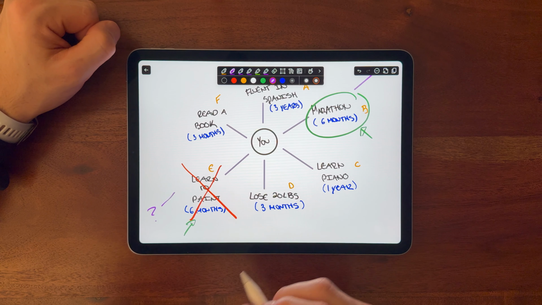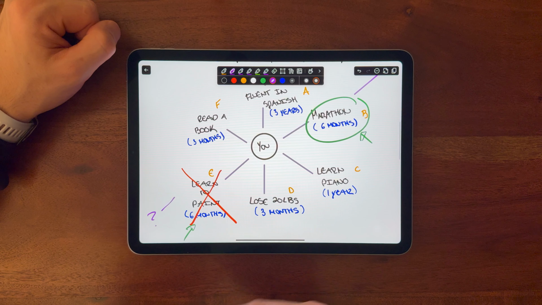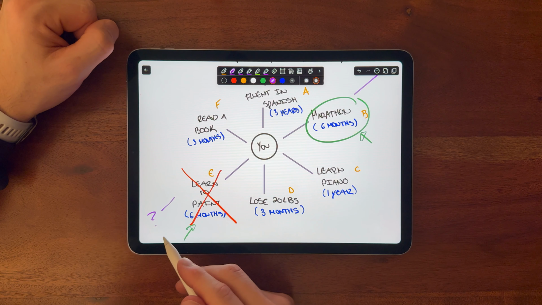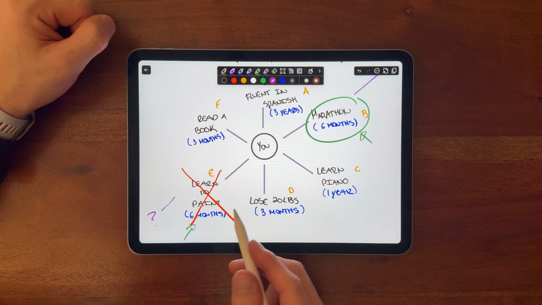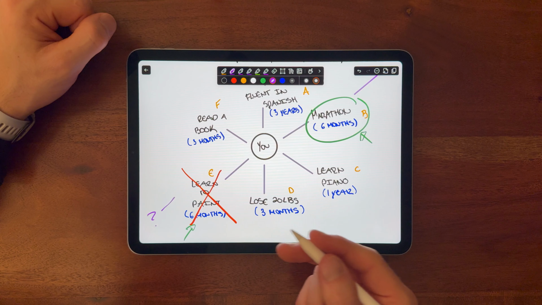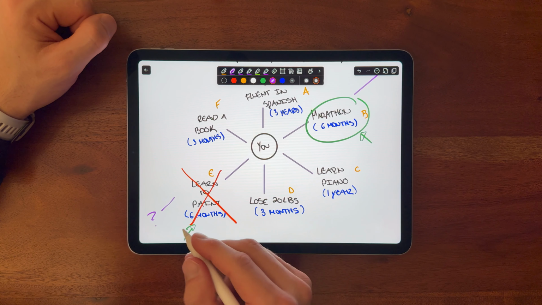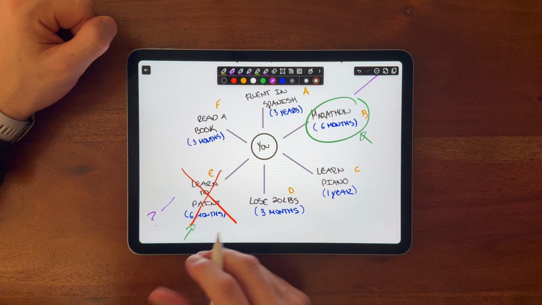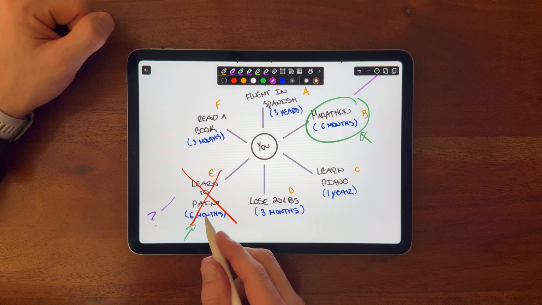And obviously you're taking a gamble in this case. You're taking a risk. You don't necessarily know. I'm not saying that learning to paint will be a dead end. Sure, you might be able to bring out your creative side. You might get into graphic design. You might do some freelance work. But if I'm trying to forecast my life, I don't see where this avenue will take me. It's just something that I want to do as a pastime.